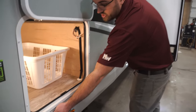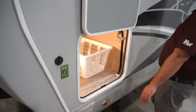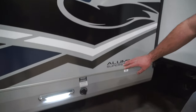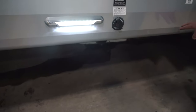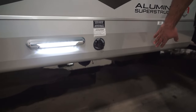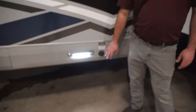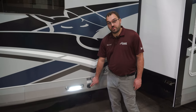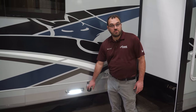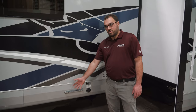You're going to have your camper data stickers there — tire information, gross weight of the camper, VIN, things like that. Around on the driver's side, all of your sewer drains are going to be underneath the camper with your handles tucked up and out of the way, and your black and gray water will both empty out right there. This connection right here is going to be for your black tank flush system — when you are emptying those sewer tanks, you can hook a freshwater hose up to this, turn it on, and it will spray water into your black tank and help clean it out and help keep your sensors reading correctly. There's also another nice bright light there if you're doing any of that at night.